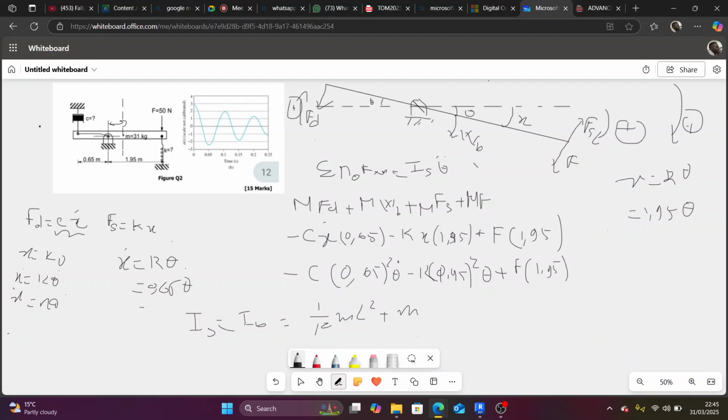Now, remember length squared. The total here is L. You know what L is? L is this plus this. So now, what do you need? You need this distance here. Let's call it R. How do you get R? R, as I see here, it is simply 1.95. What am I saying? How do you get R? That's the good question. Minus R. No, R is the unknown. We need to get R.